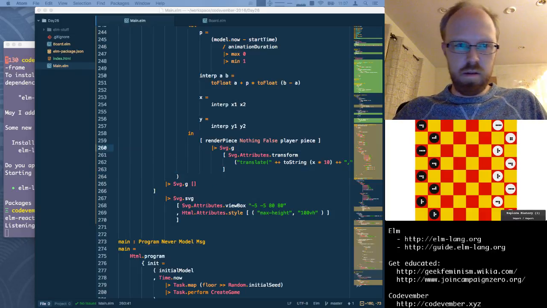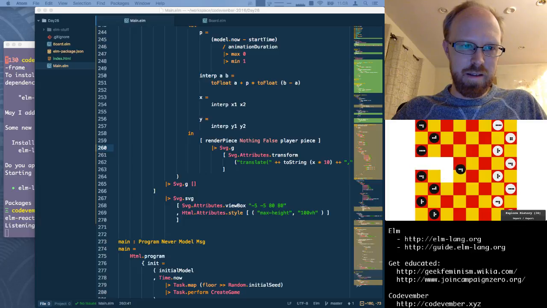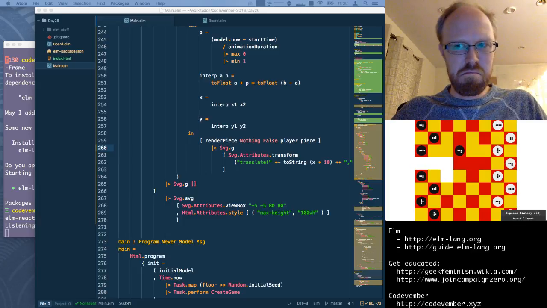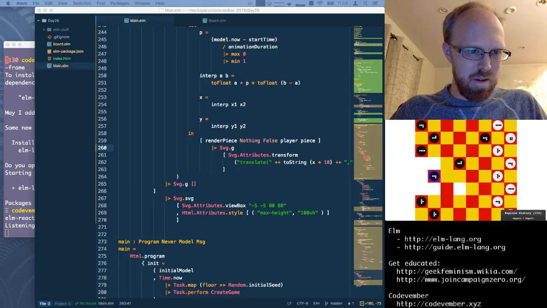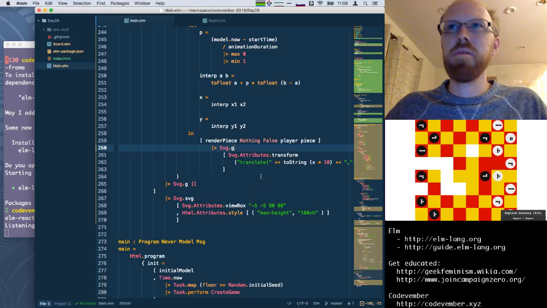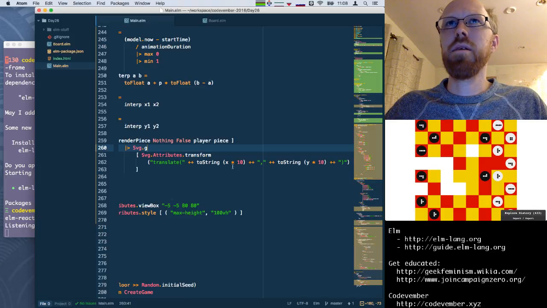So, let's see how we did here. We might see this piece animate if we did things correctly. Well, it's moving in the right direction. It's just offset by an interesting amount. It's down and to the right too far. Yeah, we're off by 1 on this somehow.